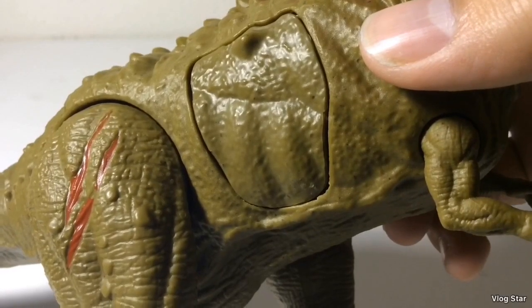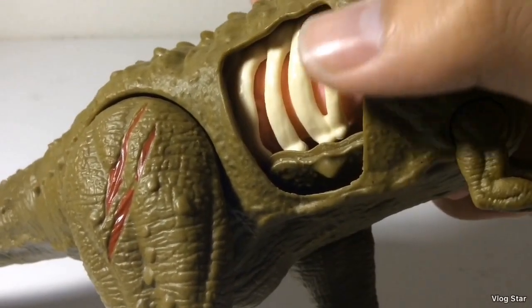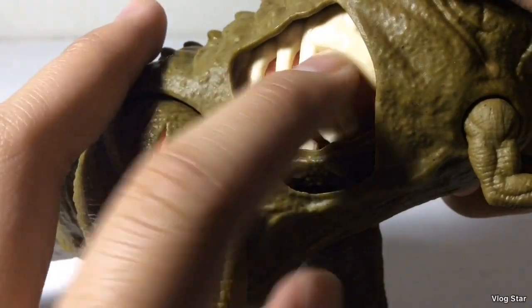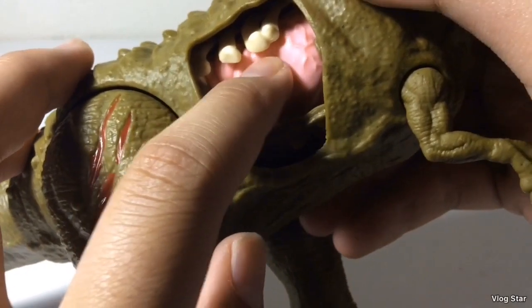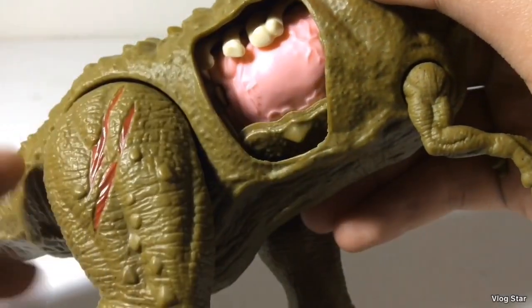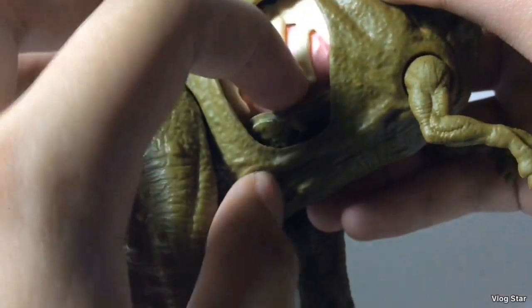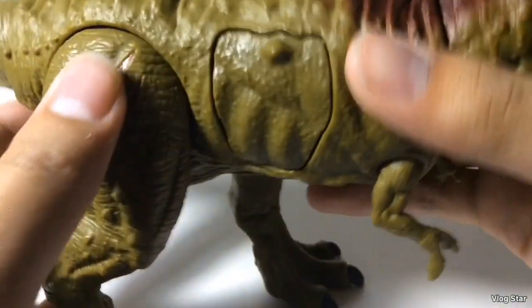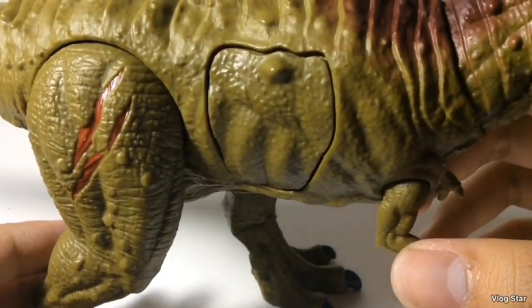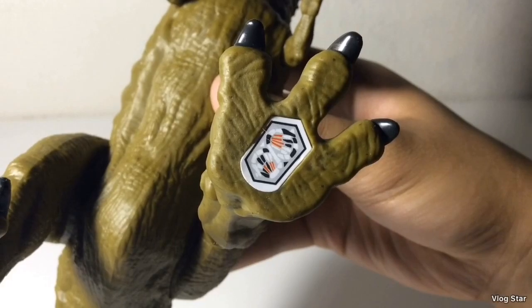Now let's check out the gimmick of this toy. Like all Battle Damage dinosaurs, there is a sliding Battle Damage door right here. And unlike other ones, there's actually 2 of them. One for the ribs right here, and inside, it's rubbery, squishy guts right here. It's actually pretty cool. But I'd like to see Mattel attempt making a Battle Damage dinosaur with a removable piece. I'd like to see how that would turn out. Putting the ribs back is a bit difficult, as you can see. Kind of slide your finger in between there, or your thumb. Sliding this back up is relatively easy. So yeah, it's a pretty cool gimmick. I hope that Mattel makes more large Battle Damage figures with this feature. And here's the little scan code for you guys right here.